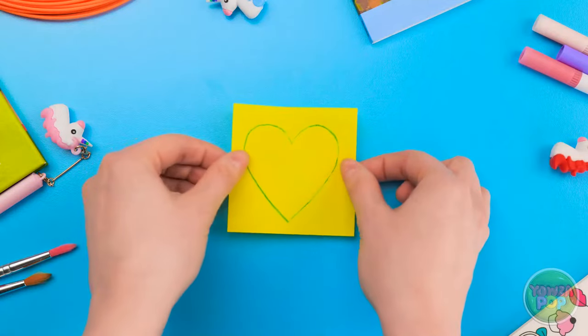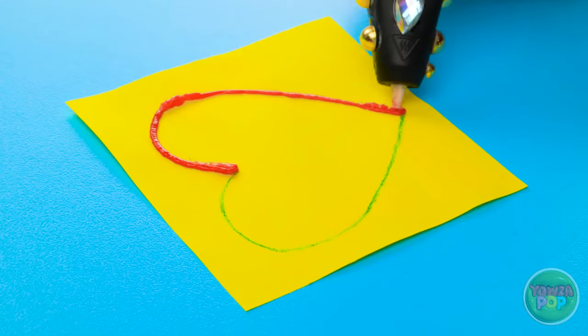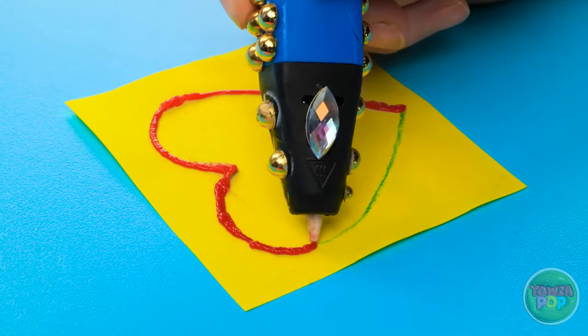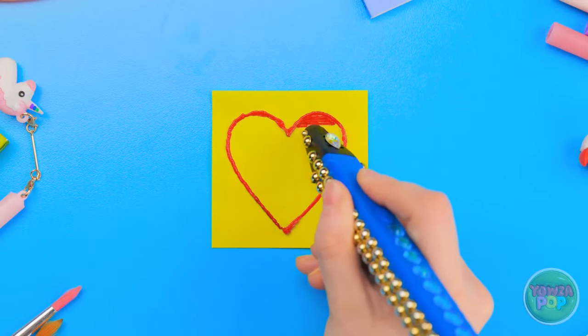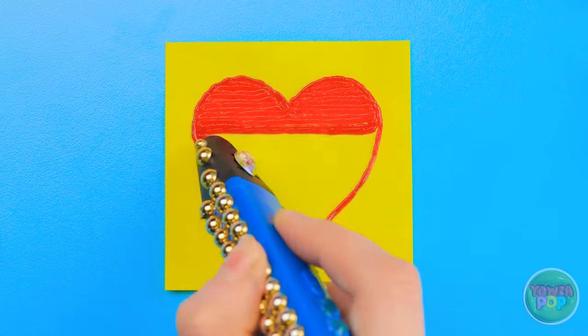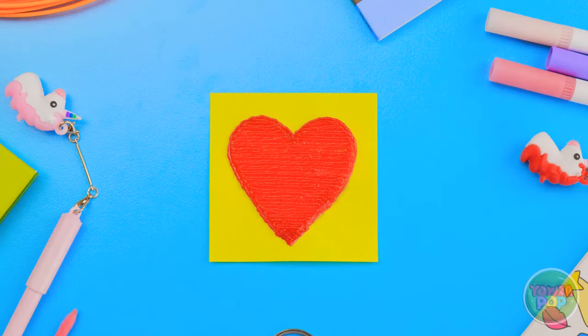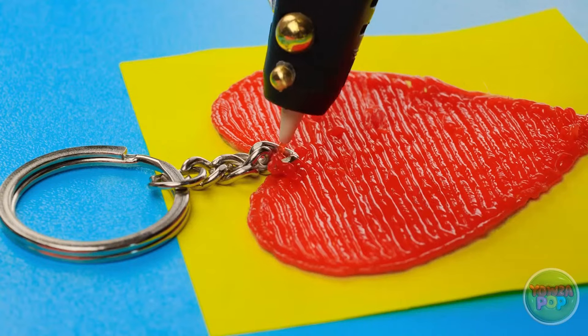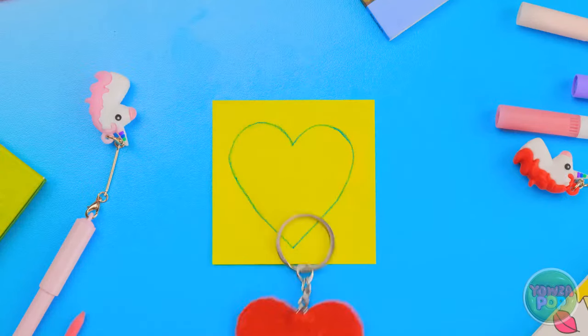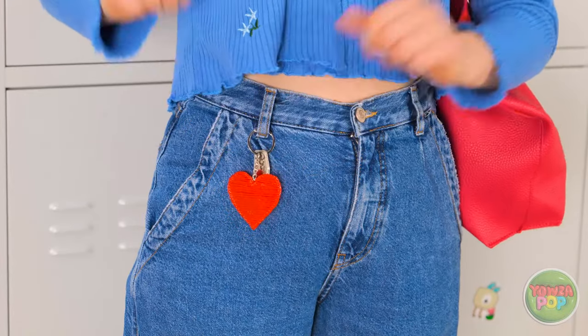Wait. I think I've got a better idea! I've got my 3D pen and a little heart template I drew. I'll just follow the outline and fill it in. This is my favorite part of drawing with 3D pens — I really like doing the longer lines. I want to make this look good so I can't have any gaps. The heart is done! Now I'll just add a keychain to the end. The 3D pen can help secure it too. It's complete and ready to use — it looks so cute! And the best part is… no more lost key!